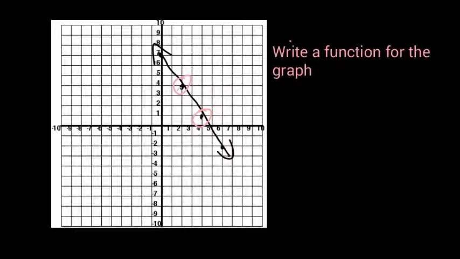We're going to go down 1, 2, 3. So that's negative 3. We're going over 1, 2. So negative 3 over 2. That's what we put with our variable. So we got y equals negative 3 over 2 x. And then we look at where we cross the y-axis, which is up here at 7. So it's a positive 7, so we're going to add 7. So our function would be y equals negative 3 over 2 x plus 7.